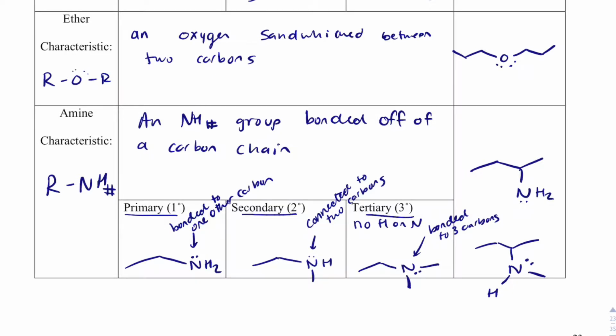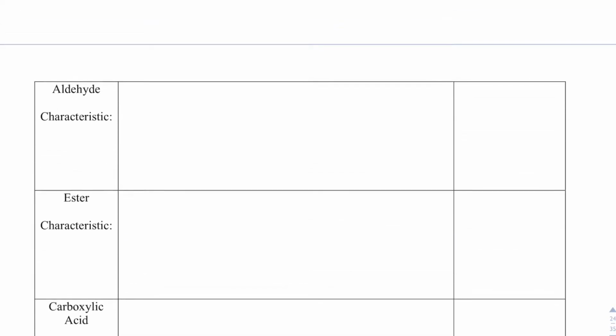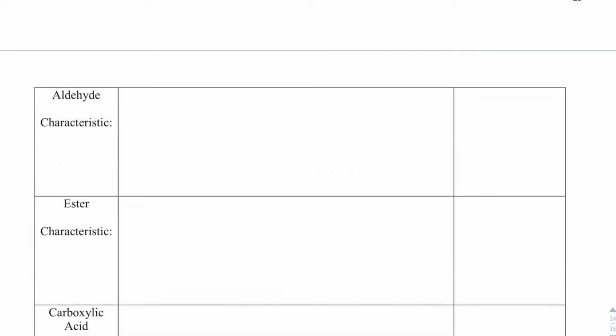Okay, so let's get on to our last page, and this is probably the most complicated page. I'm going to do all of these, and you probably just need to study them and write them out. When I was learning organic chemistry, I had to write these out maybe 10 times in a row for each of them to sort of get them in my head. I would use Quizlet. I would use all sorts of flashcards, whatever resources work for you, but chances are it's going to take a little bit of work to get the differences between all of these down.